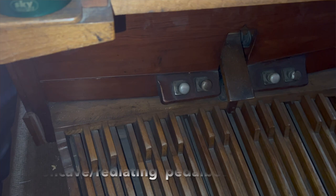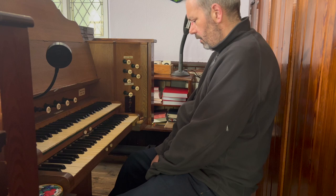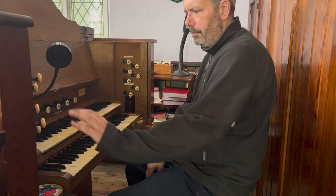It has a balanced swell pedal. It has four toe pistons. The two to the right seem to operate the great in increasing volume, and the left operates the swell in increasing volume. So let's just go through the stops.